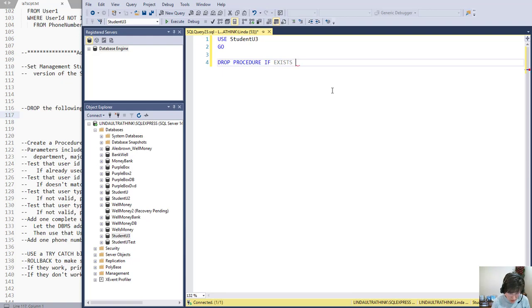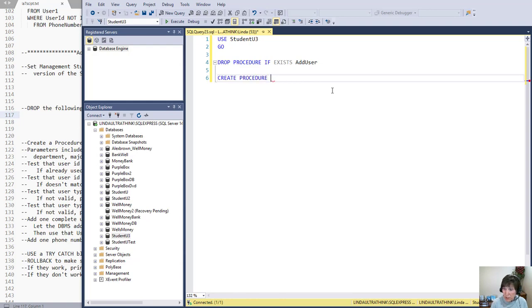And we're going to call this procedure add user. This procedure is going to help us to add user without any of those errors. So we're going to validate that everything's the way it's supposed to be as the scenario specifies, and then we'll add them. All right, now we actually get to create a procedure.